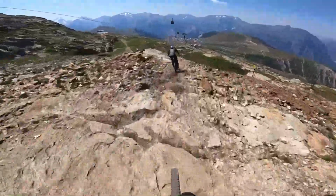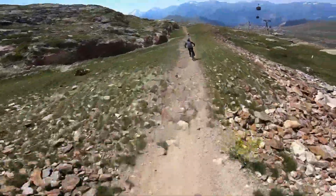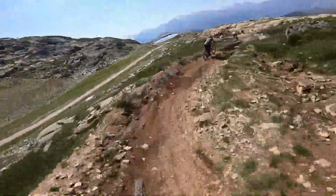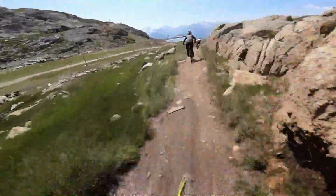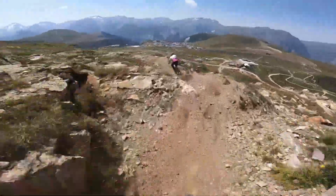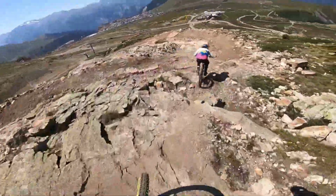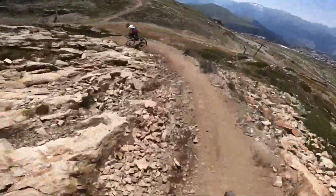And the track has a real split with the upper part being kind of more downhill focused and then lots of pedaling at the bottom. Will you go full gas on the pedaling, or maybe? Because now the pedaling is on the bottom. I guess you should stick with riders that are going really fast, and at the end go as fast as possible, like, done everything on the bottom. Perfect.